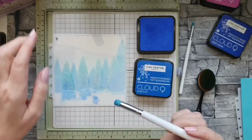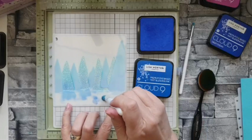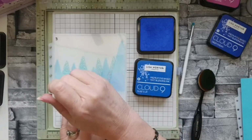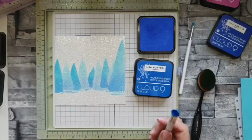Remember, on this particular card, I'm showing you a technique here, but on this particular card you won't see this, so it's a bit surplus to requirements on this bit, but it's still showing you a technique, so I stuck with it.